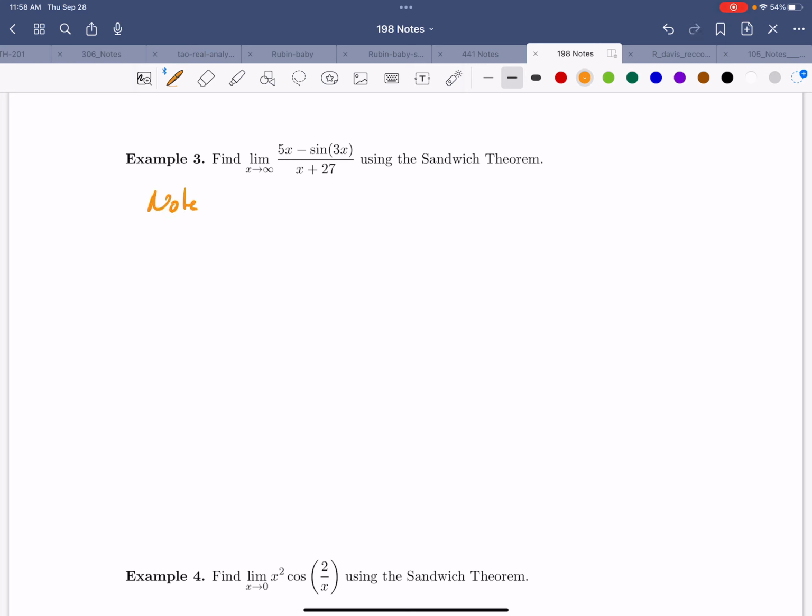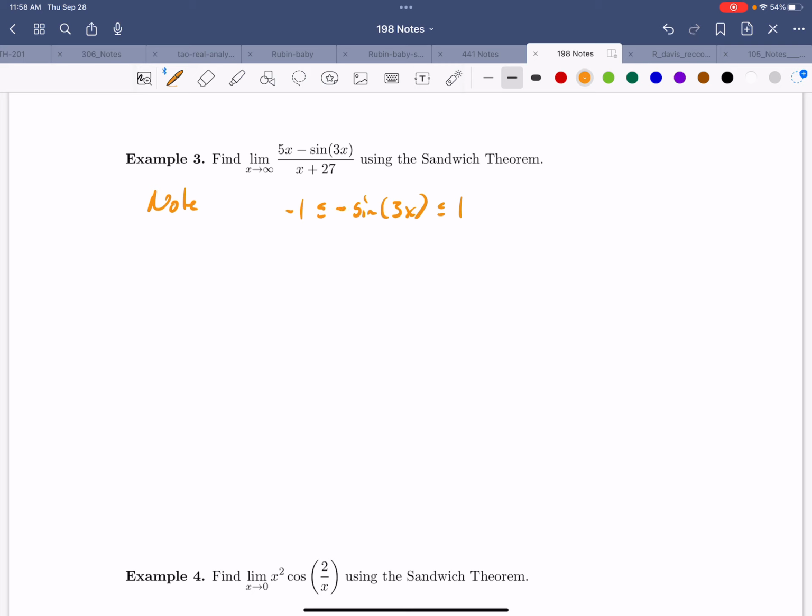So you can just say that sine of x is less than 1, and it's also always greater than or equal to negative 1. This is the same for sine of 3x. Remember, sine of x and sine of 3x, right? The 3x just affects the period. It doesn't affect the amplitude of sine of x. So you can include that 3x from the beginning.